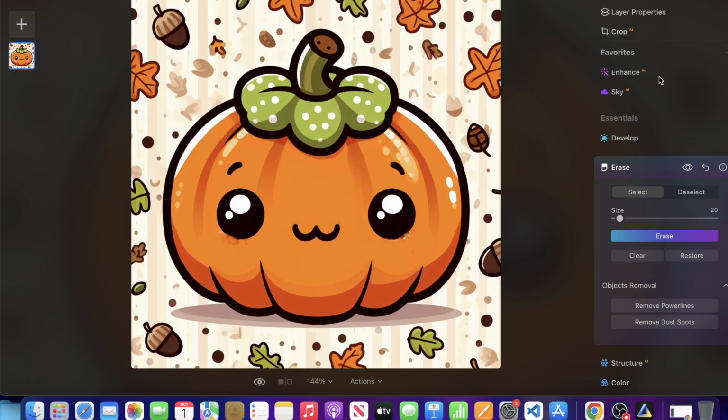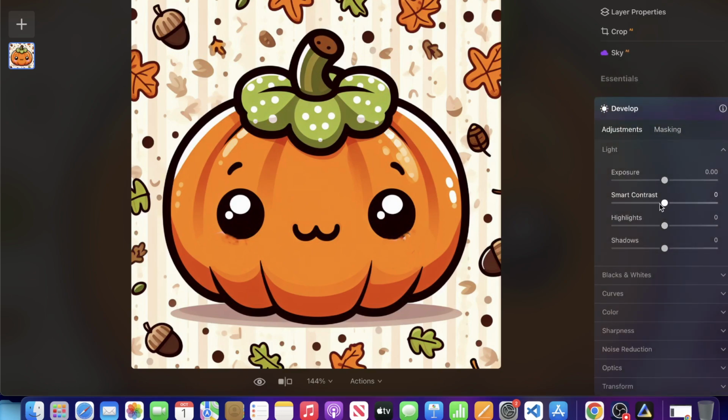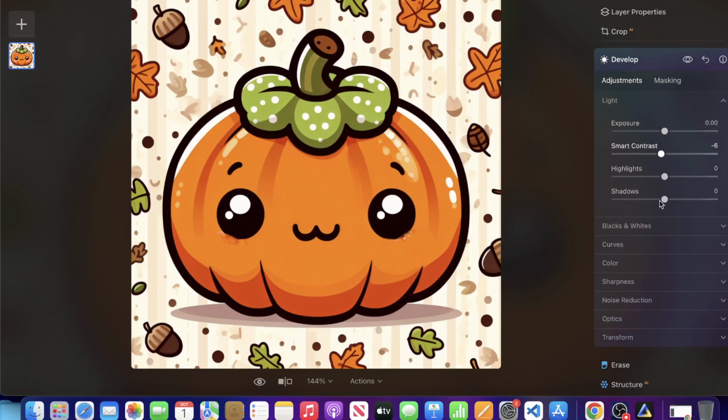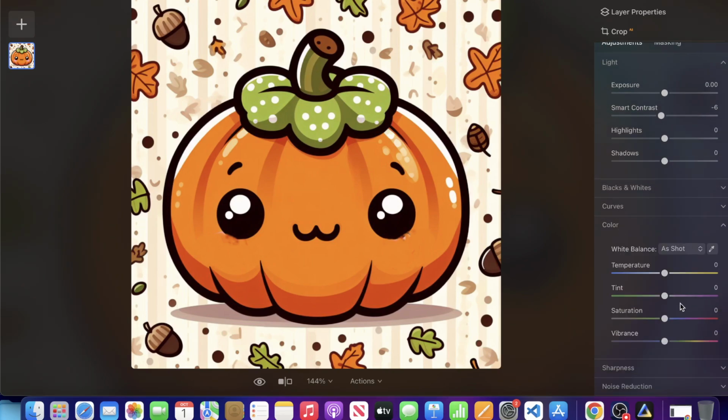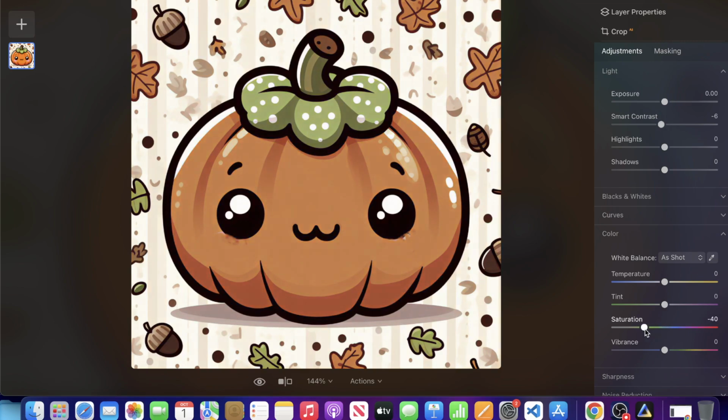I can go over here and I can hit develop and just take a look at this contrast and see how the pumpkin, its color changes, right? Or I can play with the tints. So I can go over here and I can go to color and I can look at the tint and the saturation. So if I want it less saturated, I bring it this way. If I want it more saturated, I bring it this way. So let's say this was the original, which this was, and this is how it looks now. Not too bad. That's actually significantly better.